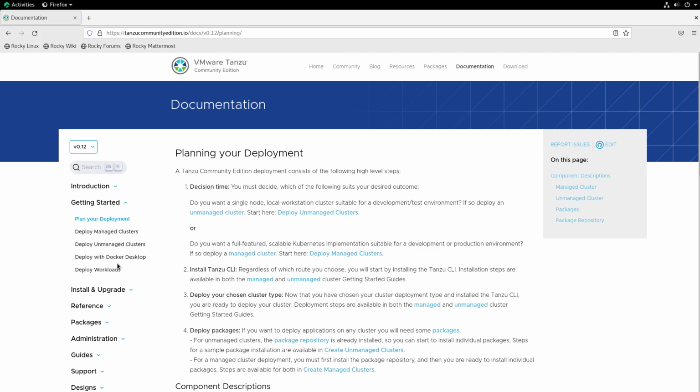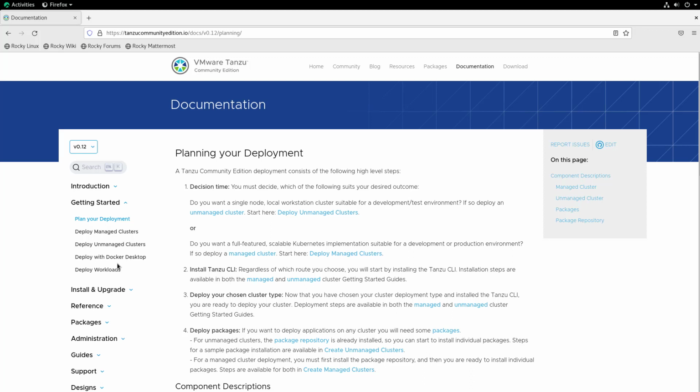Deploying managed clusters will give you the full experience of using Tanzu Community Edition. When the time comes to deploy, you will have the option to deploy to Azure, AWS, or vSphere. You're going to get management clusters along with workload Kubernetes clusters. You're going to get that full feature-rich experience of using Tanzu Community Edition with managed clusters, as opposed to running unmanaged clusters or with Docker Desktop, where you will get a kind cluster running on Docker, which will be just on your local desktop. But that's a video for another time.